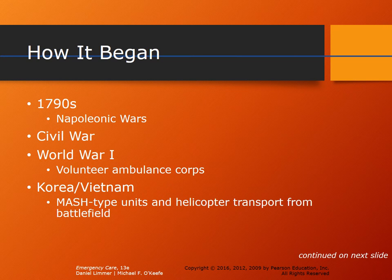for the delivery of these systems in World War I, where we started to see the very first inkling of the Volunteer Ambulance Corps. World War I, again, was still utilizing horses and carriages, and it was still very rudimentary in the way that we were providing care, but the jump from the late 1800s, and certainly from the late 1700s, to where we were during World War I in the early 1900s, was much, much better in terms of care, in terms of sterile services, and in terms of general recovery.